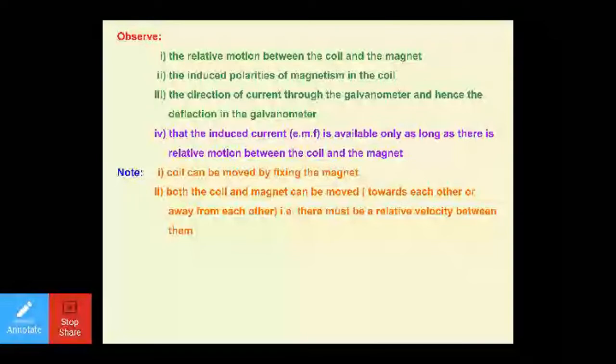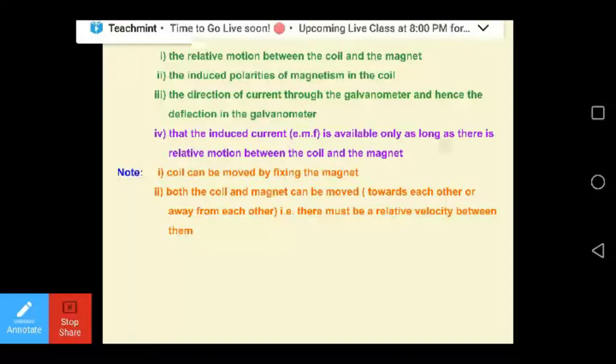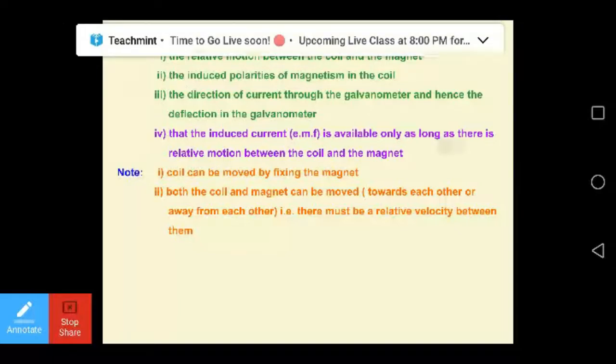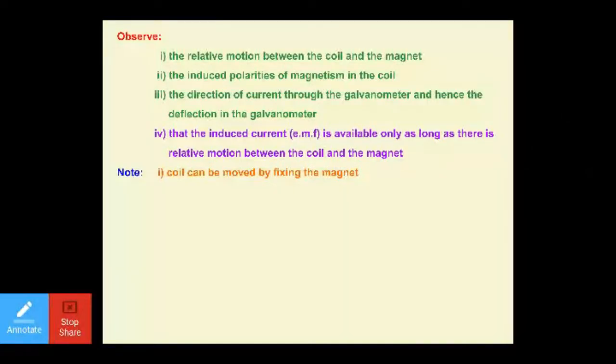Now, if they are moving with the same velocity in the same direction, for example, you are sitting in a bus, your friend is also sitting in the bus, both of you are moving with the same velocity in the same direction. Is there any relative motion between you two? No. He is sitting there, you are sitting there. Though both of you are moving, actually there is no relative motion between you. So what is most important for the production of flux? There should be a relative motion.